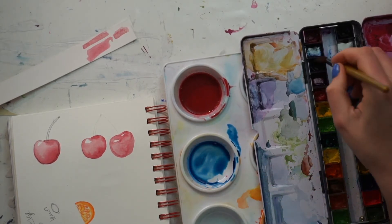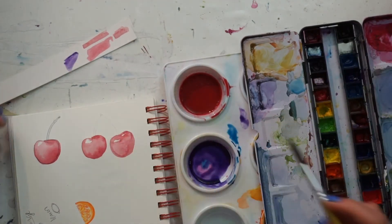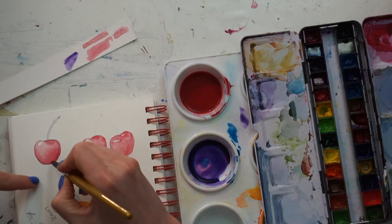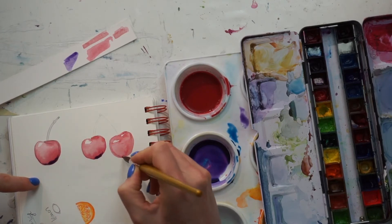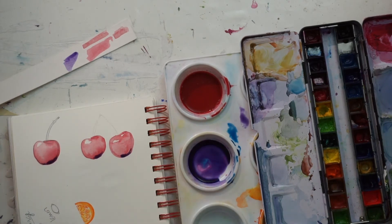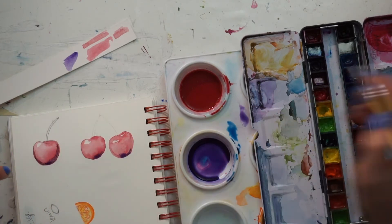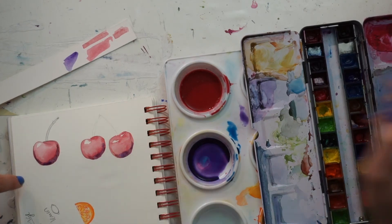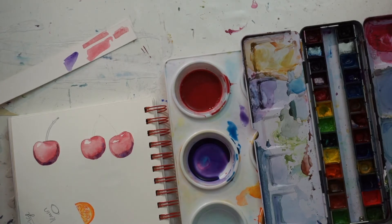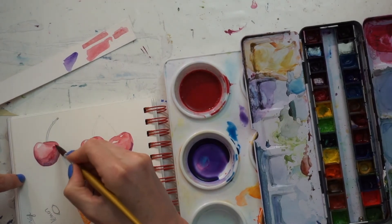To create those shadowy colors, we want to mix up a dark purple color complementary to your red. We want this layer to be fairly dry — it doesn't need to be 100% dry, slightly damp is good — so we can add that dark purple shadow to the bottom of the cherry. We're assuming our light source is coming from the top. I first touch the dark pigment on, then add a little water to my brush and wash it up onto the sides, keeping the darkest color concentrated right at the bottom, washing the brush off to help that transition a bit more.